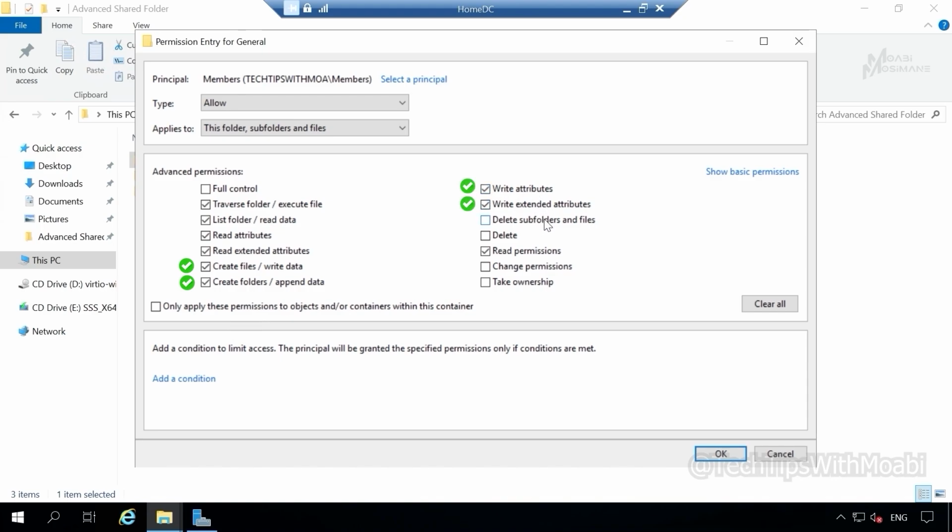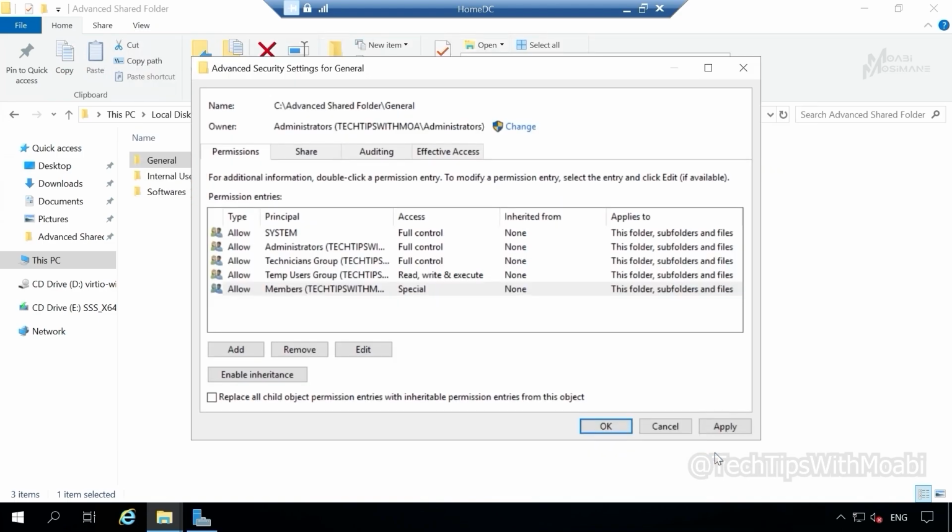If you want to, you can also enable the Delete Subfolders and Files permission for this members group, so that all the members in this members group can be able to delete subfolders and files. So I'm going to select this Delete Subfolders and Files. And once I'm done, the only options that I didn't select are the Delete option, the Change Permissions, and the Take Ownership permission. So I'm going to click OK. And now I'm going to click on Apply.